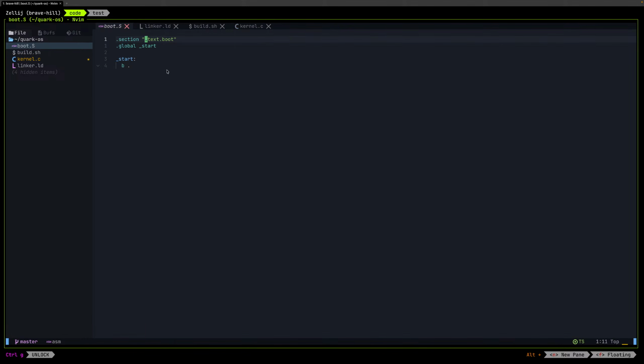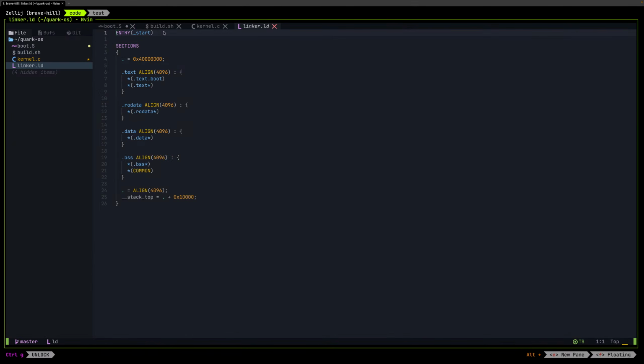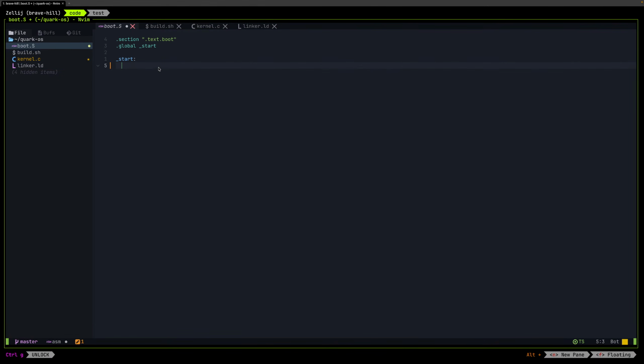So now in boot.s, I need to set up a stack, and we already have a stack pointer in linker.ld, that is underscore stack underscore top. So I move the address of the stack top into register x0, and then move the value of x0 to the stack pointer.